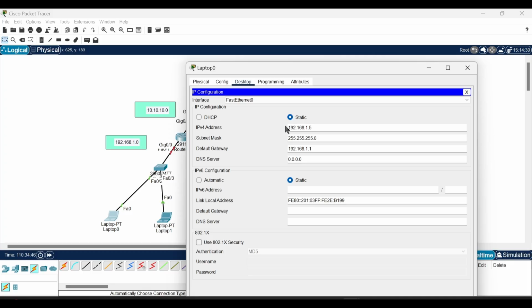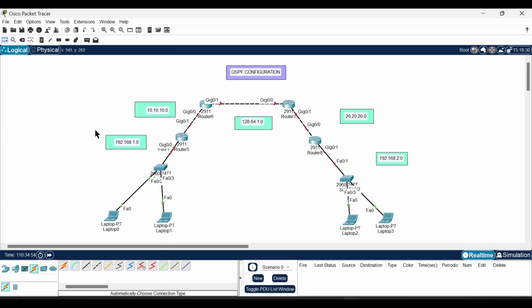I've already assigned an IP to this device, 192.168.1.5 with a default gateway of 1.1, and as you can see here also we have the network IP, which is 192.168.1.0, and we also have other IP addresses for the networks.